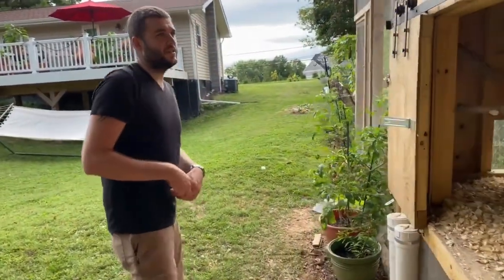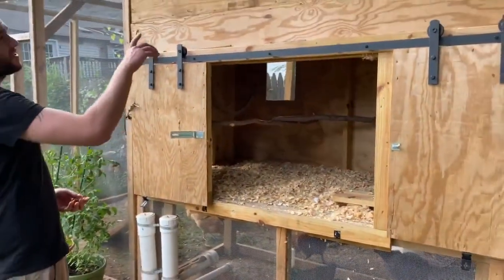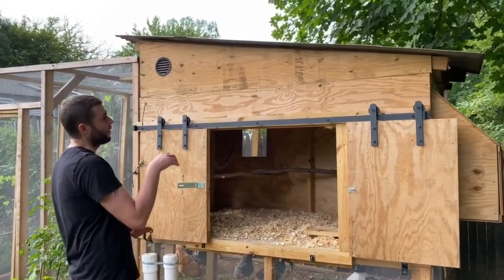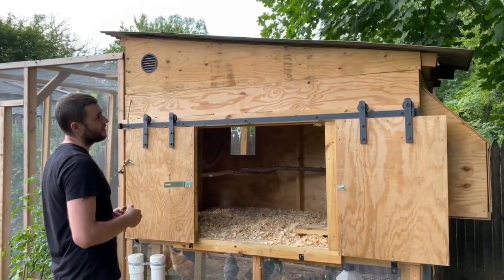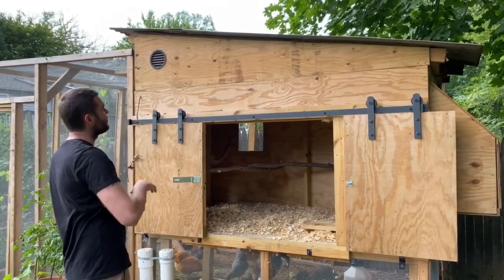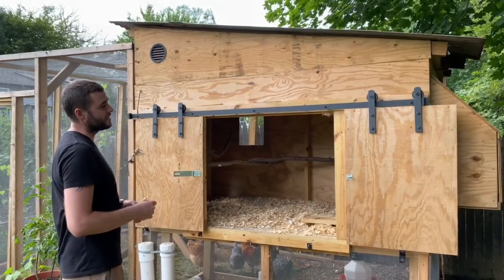What else? It's all plywood, 2x4s, the mesh. The top is pretty much like a steel corrugated roof. There's 4 pieces up there. They're all tapped and screwed into the plywood on the roof. It's got a pretty good pitch that I don't think any rain really is going to stick on there.